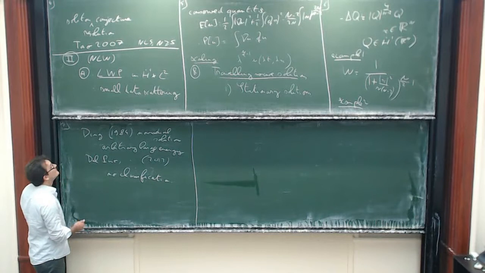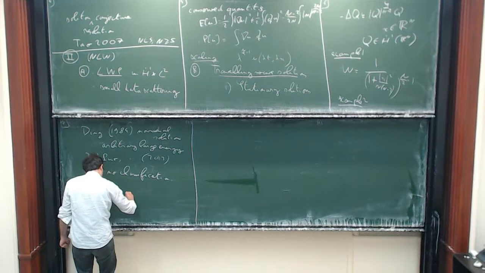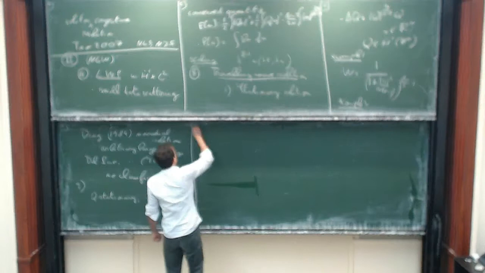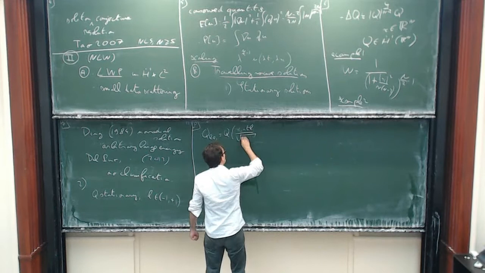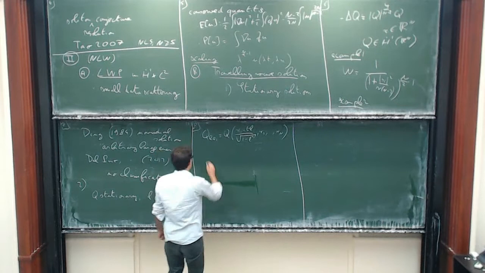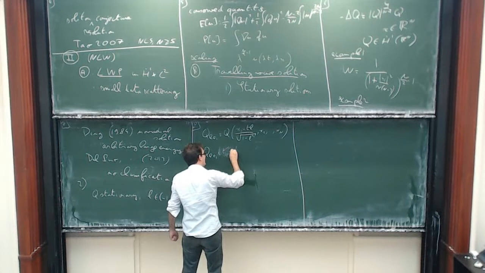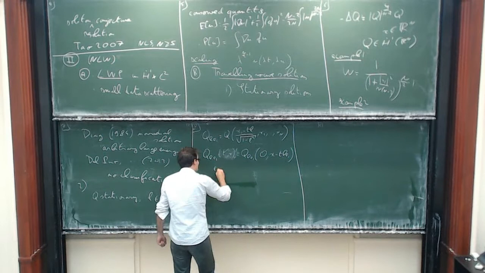So how do you construct a traveling wave from this? Well, you use the Lorentz transform. If Q is stationary, and you take a small parameter l between, say, minus 1 and plus 1, then you have the following solution, Q_l, e1, which is Q at (x1 minus t l) over square root of 1 minus l square, x2, ..., xn. This is a solution, the Lorentz transform of Q, and it satisfies Q_l,e1 at t=0 equal to Q_l, the initial data, x minus t l e1. What is e1? It's just the unit vector in the direction.